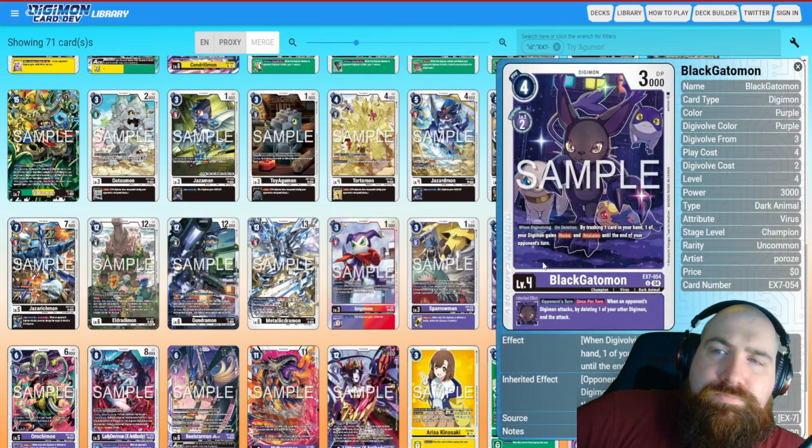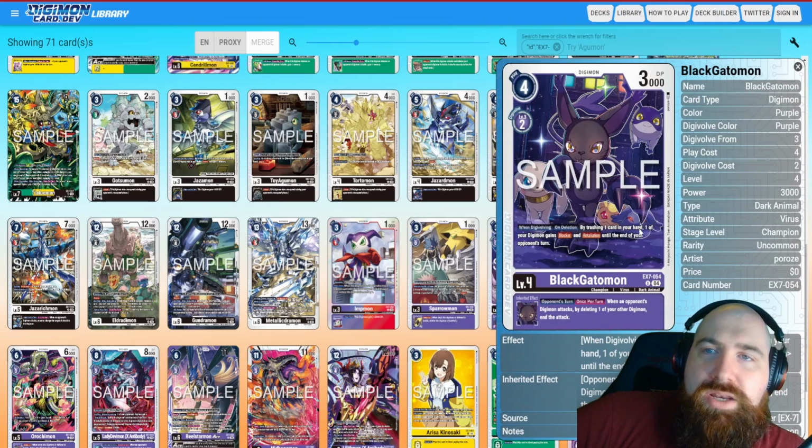New Black Gatomon. When Digivolving, on deletion, by trashing 1 card in hand, 1 of your Digimon gains blocker and Retaliation till the end of your opponent's turn. Then opponent's turn, once per turn, when an opponent's Digimon attacks, you may delete 1 of your other Digimon to end the attack, which is pretty darn good.